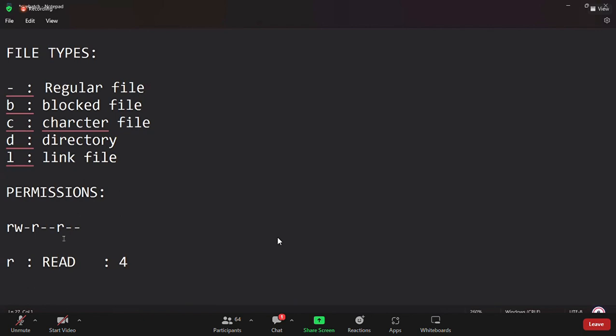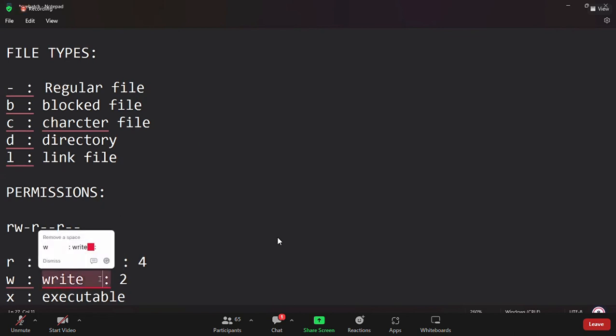W is your write, and the value for write is 2. And X is your executable, and the value of executable is 1.